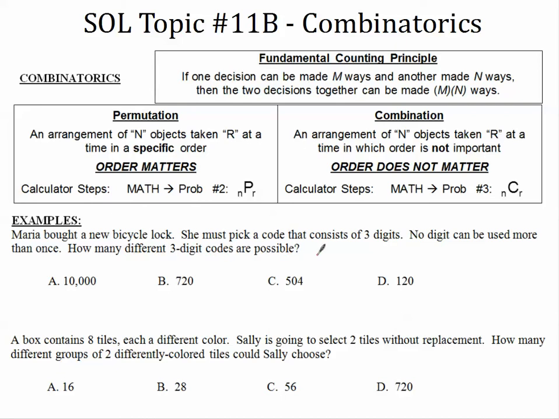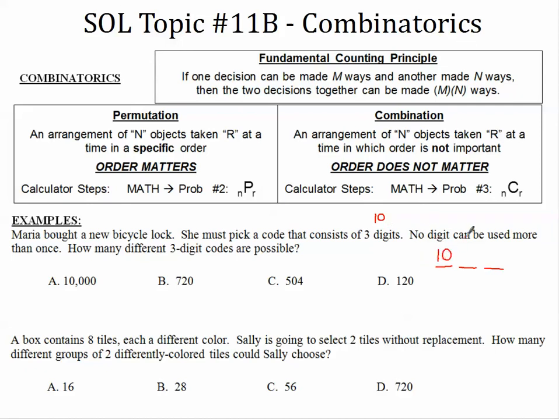Well, you might think of this in terms of the fundamental counting principle. So I see that there are 3 events happening. And these events are basically picking the digits. There, of course, are 10 digits, 0, and then 1, 2, 3, 4, 5, 6, 7, 8, 9. So she has 10 choices to pick the first digit.